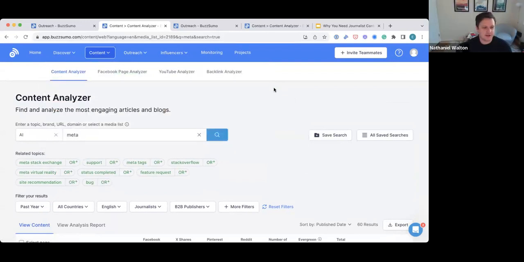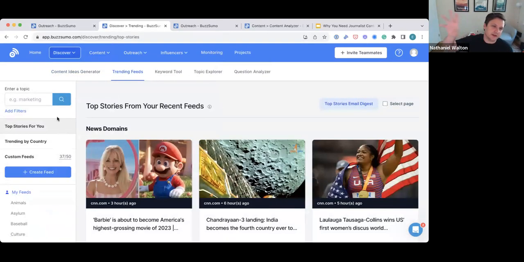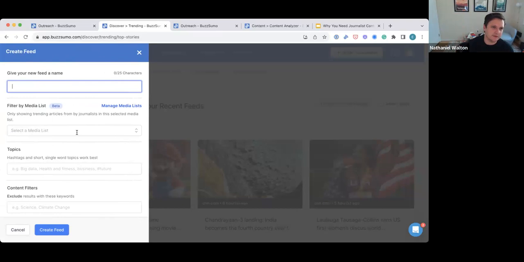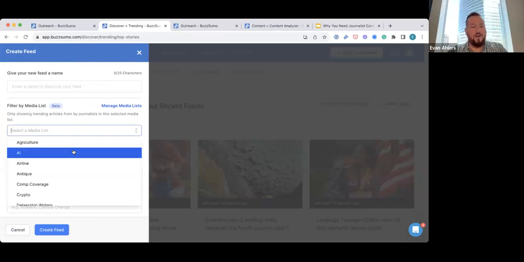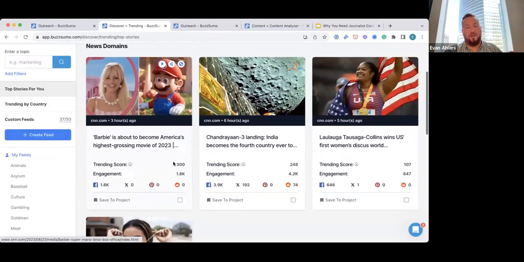Just a shout out to the trending tool. You can do the same exact thing with the trending tool. And we have some customers that just leave the trending tool tab open, leave it in a corner of your screen or whatever, and every single time somebody publishes something new on your media list, it just throws it right up there for you. You see it immediately. Yeah, great shout outs. This is how you'd use the trending tool. If you're not familiar with the trending tool, give it a shot. For customers that use it, it's probably their favorite tool. We'll show you what's happening right now around any topic from any media list with a trending score, which is just the total number of shares in the last 15 minutes.